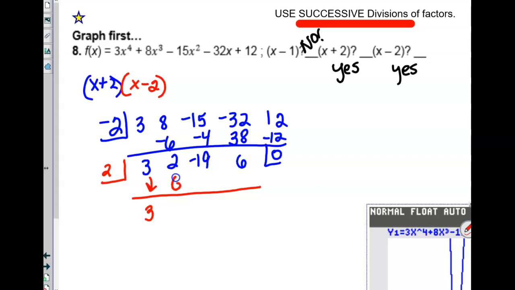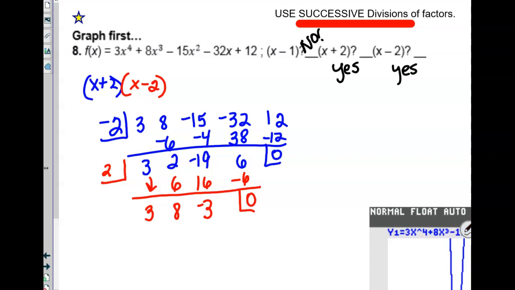2 times 3 is 6. 8. 24. Okay, what did I do wrong? 2 times 8 is not 24. There you go. I'm like, it's not working. See, this is where you do silly things. I'm just modeling for you how to do something silly. 2 times 8 is 16. -3, -6, 0. All right, if they wanted all the factors, could we find them now?